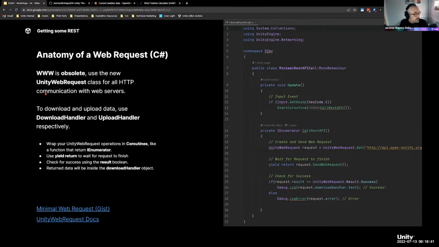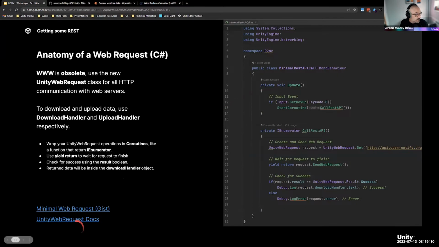And this is really all you need to use in order to send and receive data to a web server, right? As Ben highlighted, the data comes inside a download handler. But if you are sending custom data to a server, for example, sending an image from a user within the application, then you can use the upload handler also to package that data, right?